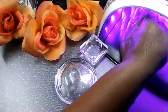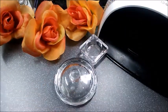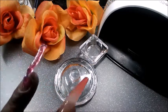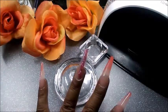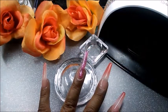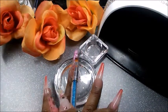So, I edited out doing the thumb because you get the idea by now. And I start in with this glitter polygel on the ring finger to serve as a background for the bling. But unfortunately, the color really didn't match this set. It's all good though, because the bling will cover it mostly. And it's still pretty and sparkly.